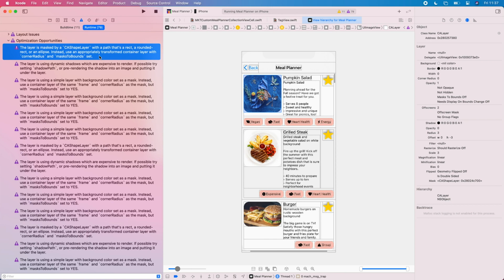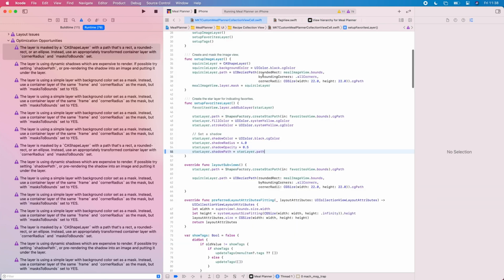The off-screen is caused by the renderer needing to mask to another layer again, but this time it's not a simple layer. Let's look at the code to understand what's happening. Here in the code, we see we have our image view. First, we create a CA shape layer and use a UI Bezier Path API to create a path and then use that as the mask. What's happening here is that we are using a shape layer, which can be a valid type of mask, but Xcode is able to detect that rather than a complex shape, we are just creating a rounded rectangle.